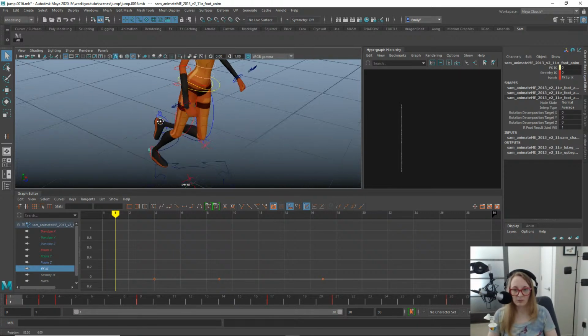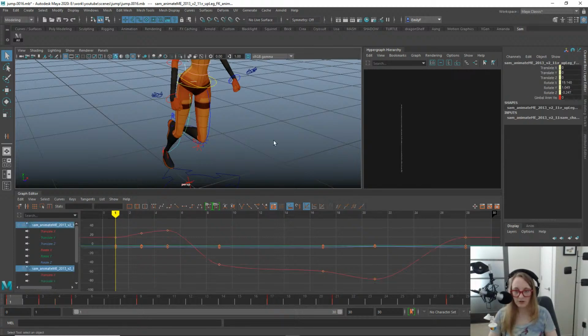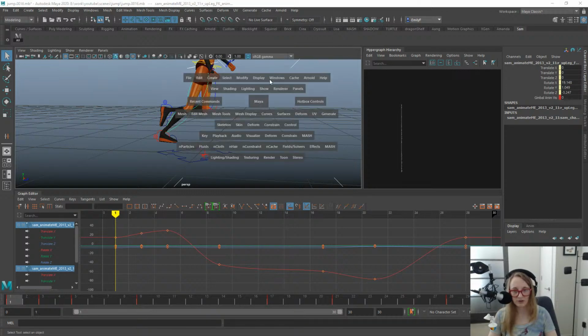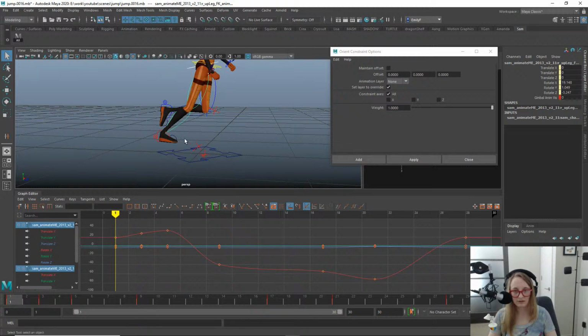So, let's see if we can make this work properly. I know I was having issues with this, doing the flippy flip last time. Did I give myself hotkeys for constraining? I don't remember. Constrain. I don't think I did. All right, orients.